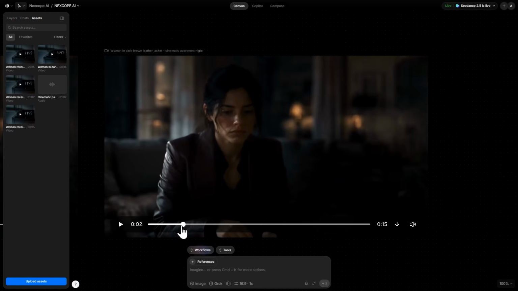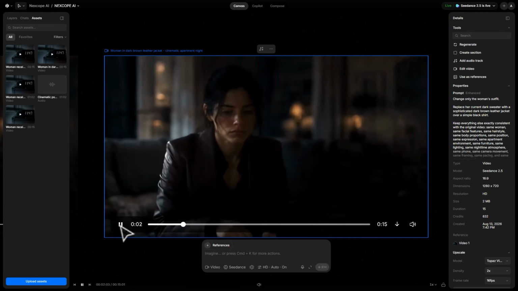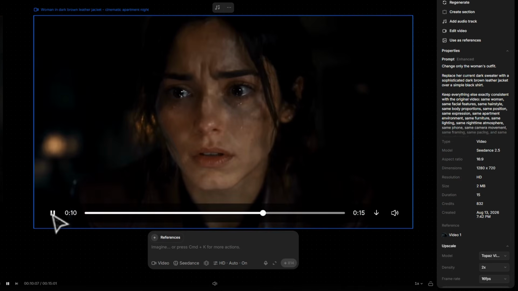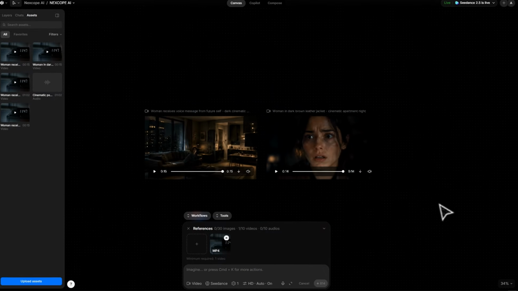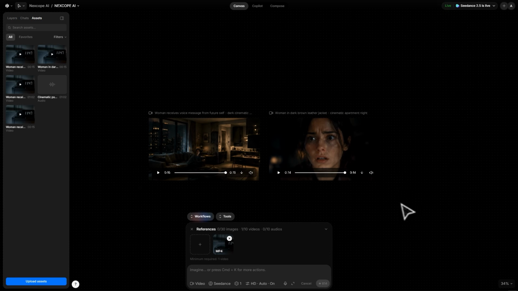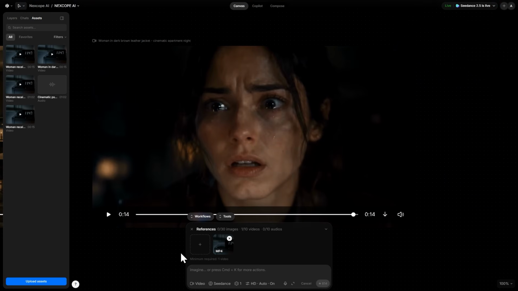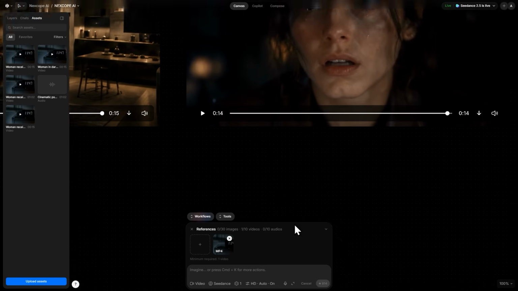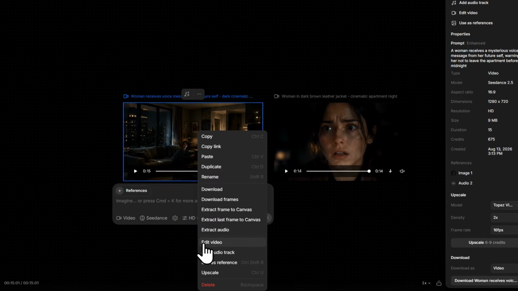If I can keep the things that already work and only change what doesn't, the workflow becomes much more practical. Now, let's say this scene works, but I don't want the story to end here. I want to continue it. This is where video extension comes in. Instead of taking the finished clip into another application and trying to figure out how to continue it, I can extend the video directly. I can continue it forward, continue it backward, or use it to bridge between clips.